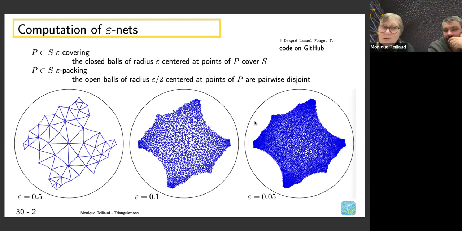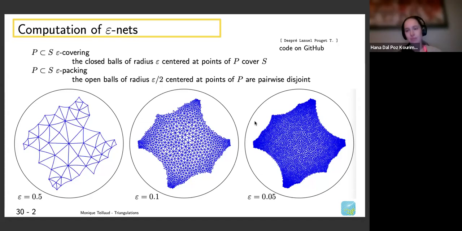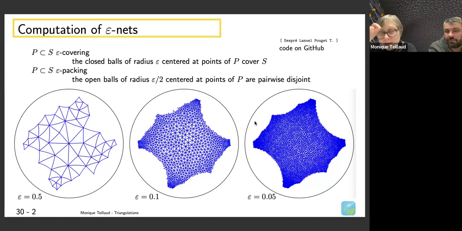Yeah, at least in the hyperbolic case, you don't want to compute with algebraic numbers again. But in fact we don't care whether it's really the circumcenter or not. What we want is to insert a point that breaks the triangle, so we insert something that is close, an approximation of the circle, and that's good enough. The only thing is that if you really want to make sure that it's an epsilon covering and an epsilon packing, if you compute approximations, you lose the guarantee of the distances.